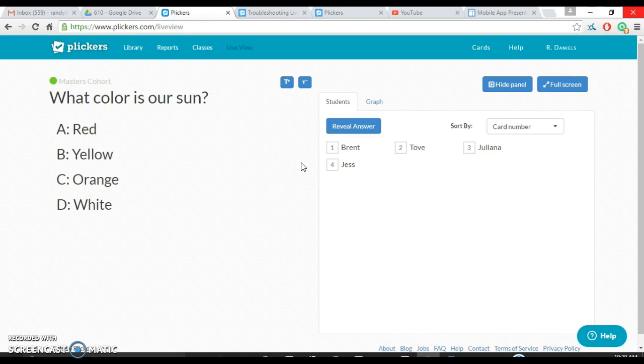If you're projecting this to your classroom, they can now see the screen, and all the students will see that their names are up there as well. All right. You can reveal the answer once the kids go over it, once the kids reveal the answer to you. All right. But this is what they will see on the screen once you open up your app on your phone or your mobile device and select the question you want.